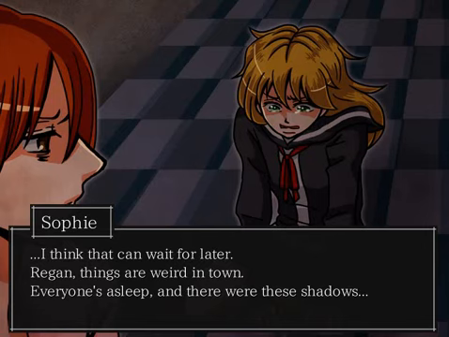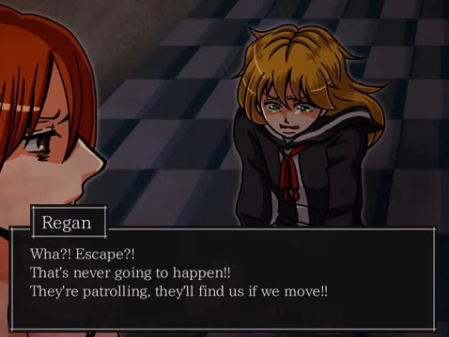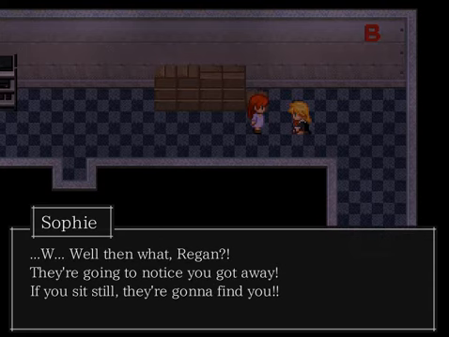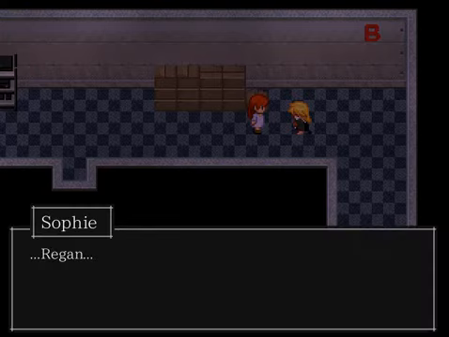I think that can wait for later. Regan, things are weird in town. Everyone's asleep and there were these shadows. At any rate, we should get out of here. There's a friend of mine outside. What? Escape? That's never going to happen. They're patrolling, they'll find us if we move. Well, then what, Regan? They're going to notice us if you sit still. Shut up! Don't order me around, Sophie. You try and escape if you wanna. I'll wait for Mama to come help. Regan, no one's coming here to help you.